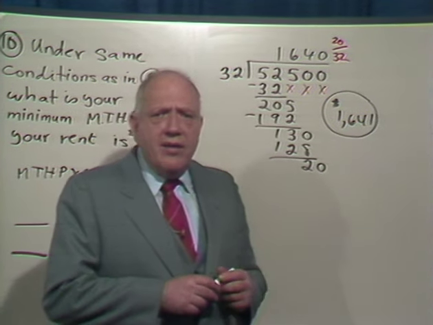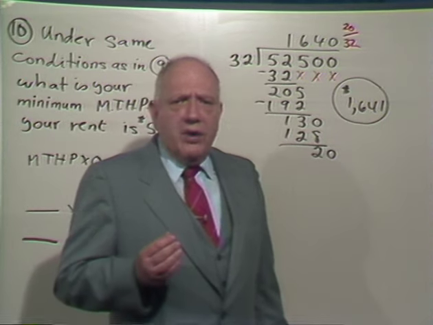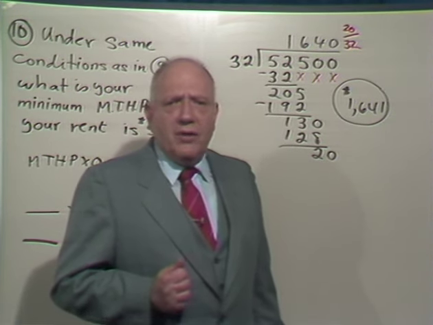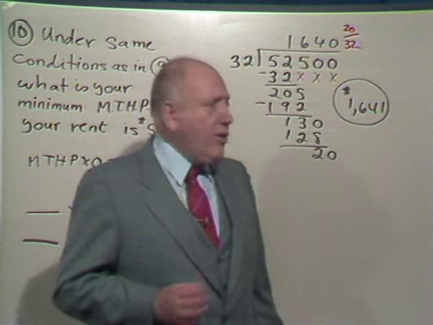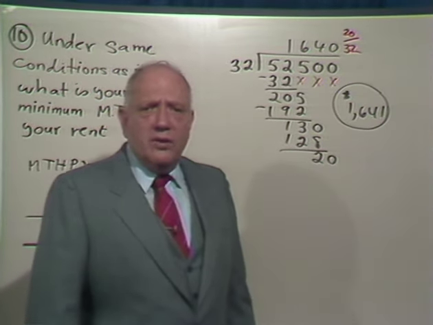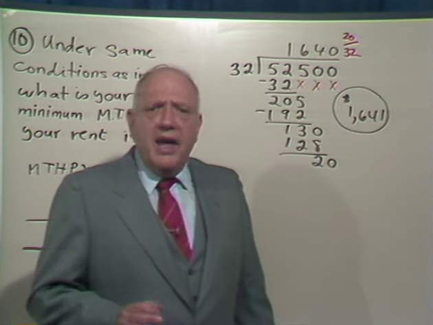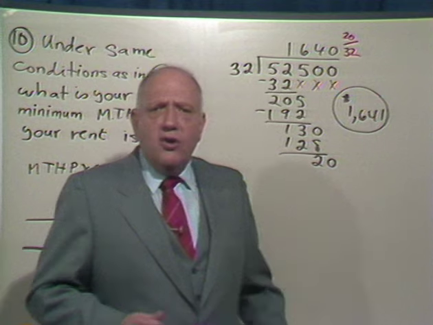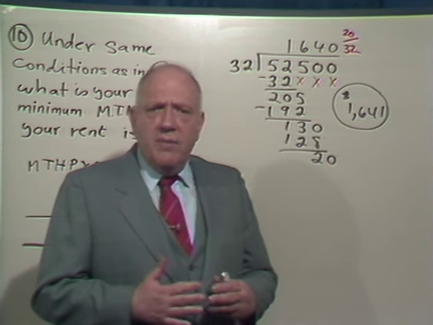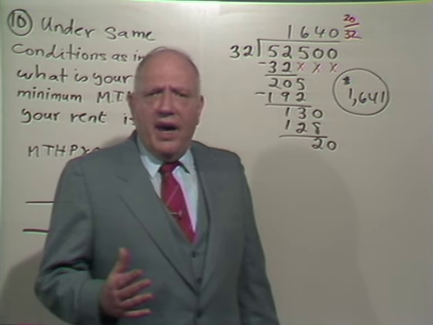And all that means is that if you want to stay within your budget and you like this $525 a month apartment, you simply check your take-home pay. If your take-home pay is $1,641 or more, you can afford that apartment within your budget. If your take-home pay is less than that, you're going to extend your budget, which means if you do this emotionally, you can get in over your head.